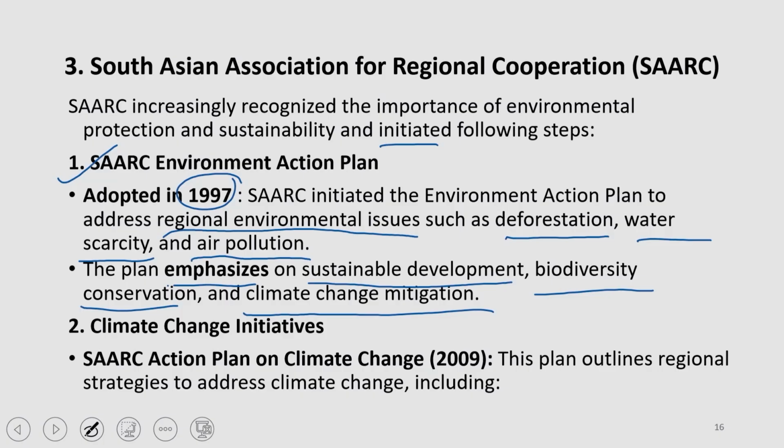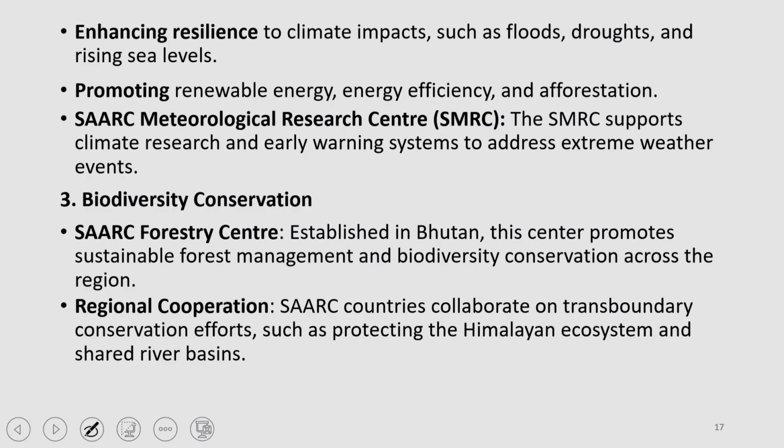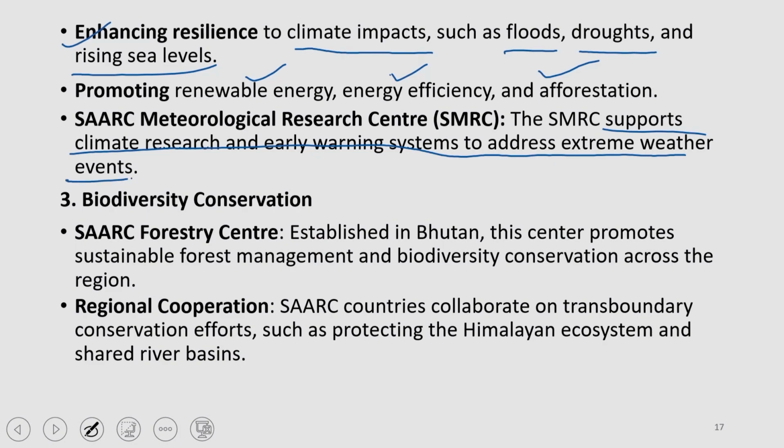The second one is about the climate change initiatives, and here we can see the SAARC Action Plan on Climate Change of 2009. This plan outlines the regional strategies to address the problem of climate change, including the following initiatives: enhancing resilience to climate impacts such as floods, droughts, and rising sea levels. Along with that, it is also working for the promotion of renewable energy, energy efficiency, and afforestation, which is the contrary word to deforestation. And lastly, the SAARC Meteorological Research Center was formed to support climate research and early warning systems to address extreme weather events.